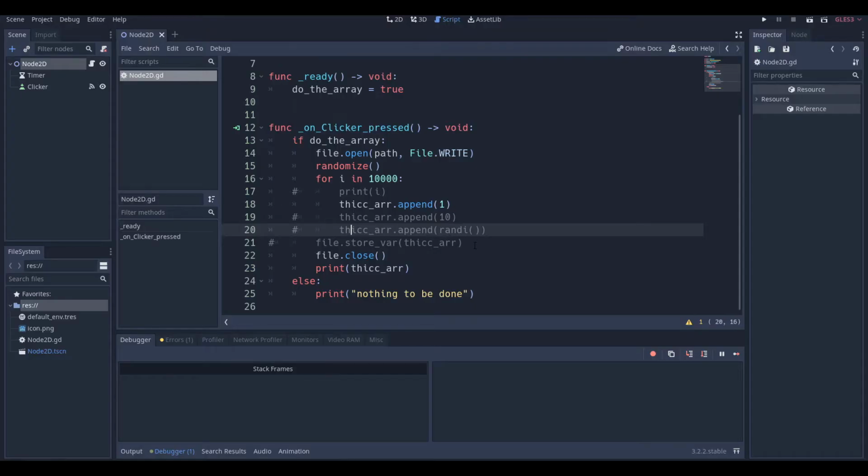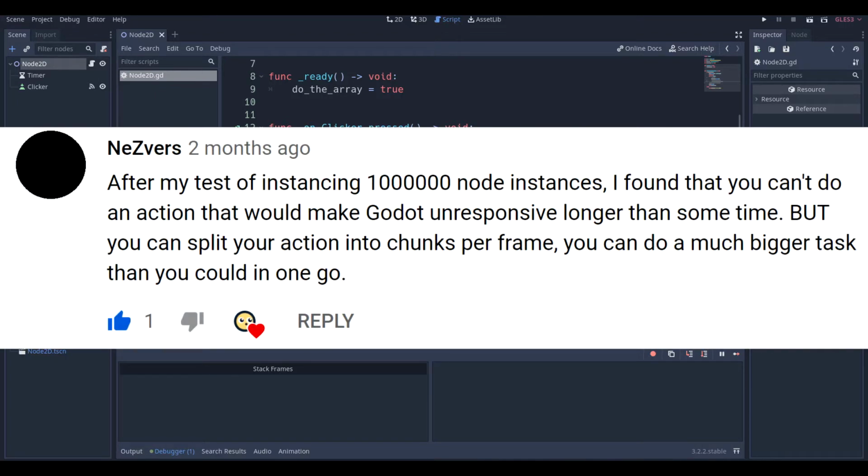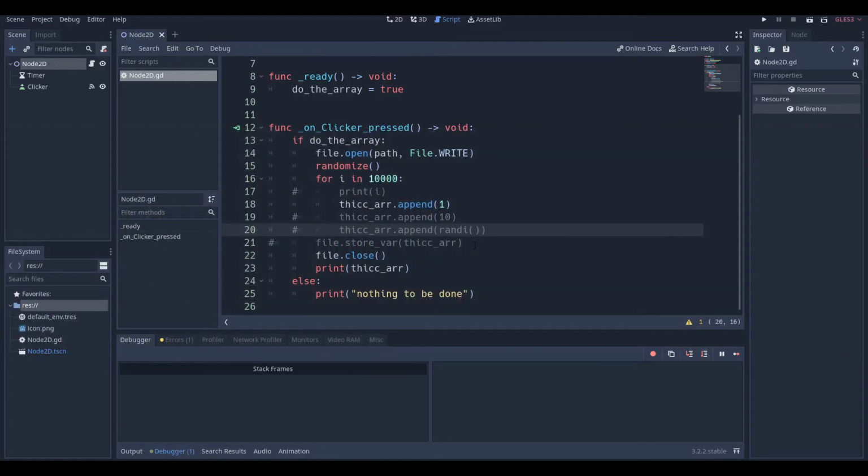Now that the clip is done, I'm going to address a couple comments. One is that of splitting my actions into chunks, and that's, I think, what I tried to do. At least I'm not the best at Godot, obviously, but I tried to split my actions into chunks by using a timer, and as well as making the file size, or at least the amount that we put in, a lot smaller. So I believe it was around 100,000 before, and then we found out that was going to take a very long time. And then we stopped everything.